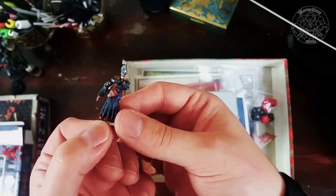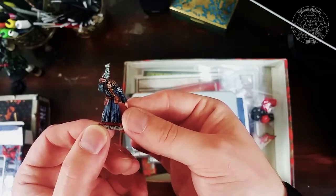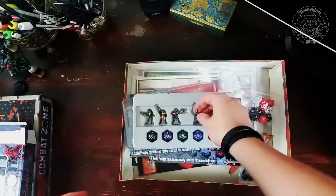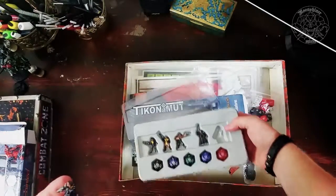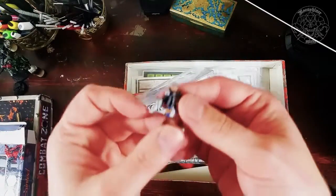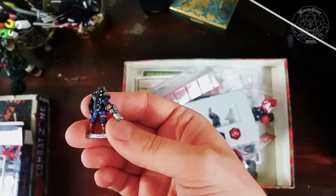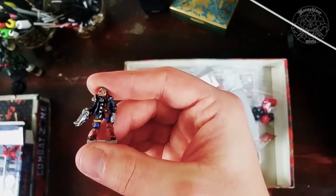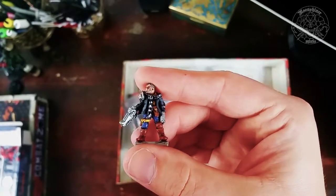I don't have a lot of spare time, so this is great for my friend to have. When I come over and we put on a cup of coffee and play a bit — this is good enough for tabletop quality in a skirmish game. I don't complain, but of course I would have painted them better.